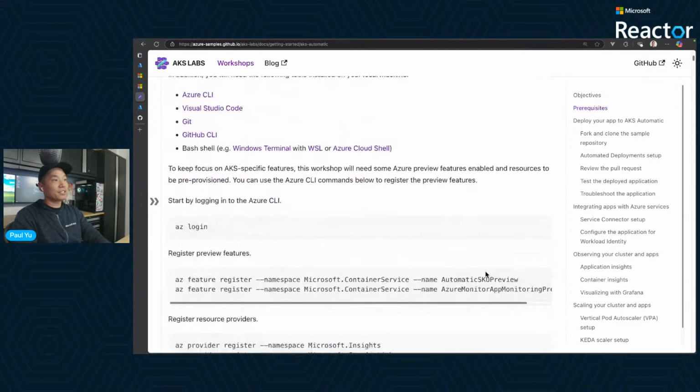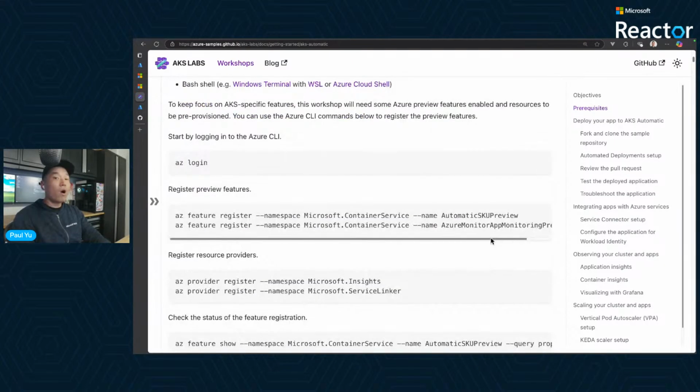So that's to get started. We are going to be using some preview features throughout this workshop. When you are logged into the Azure CLI, you do need to register some of these preview features. We need the AKS Automatic SKU preview, and we also need the app monitoring preview feature as well.